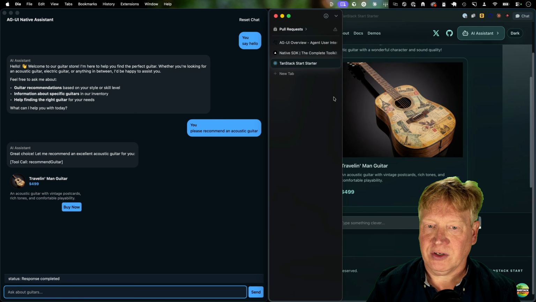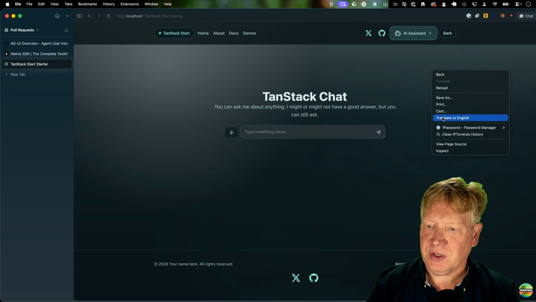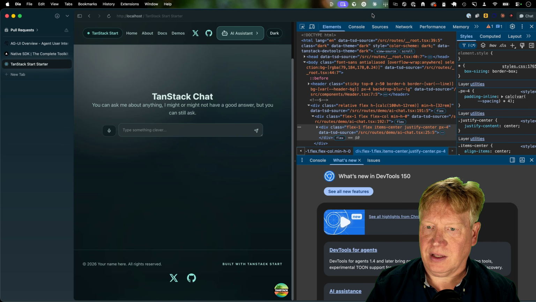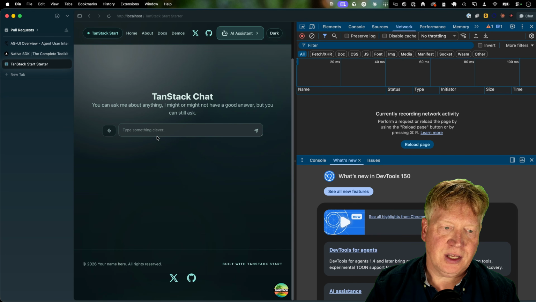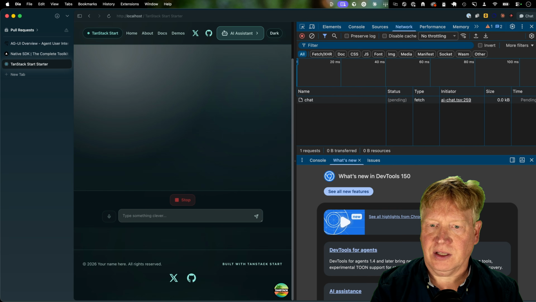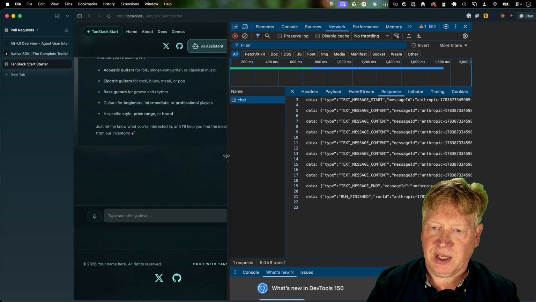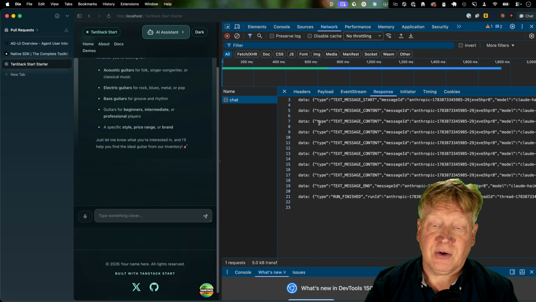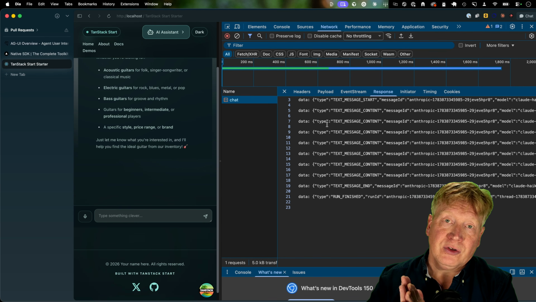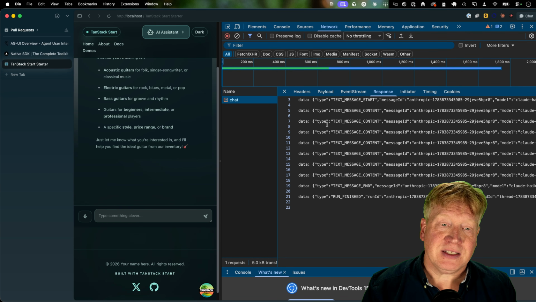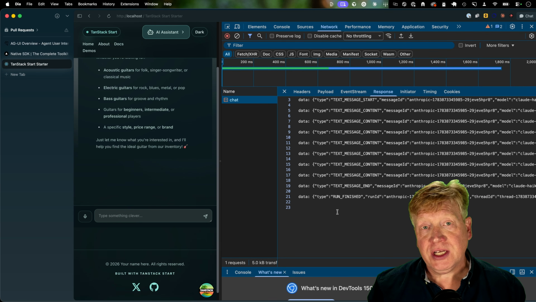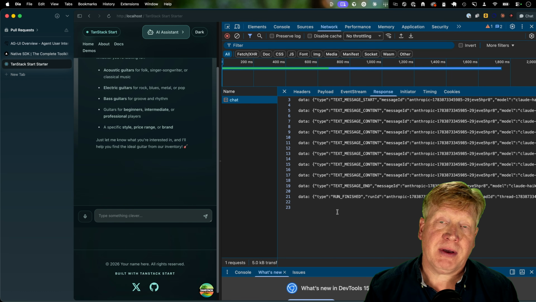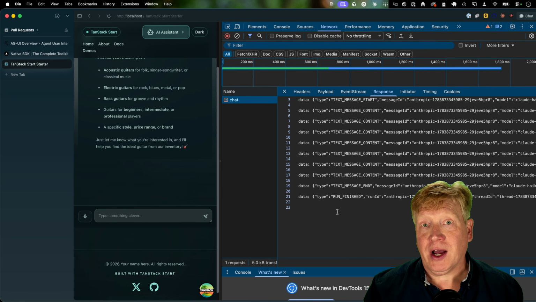So if I go back over here to our TanStack starter, I'll make this full screen so that we can check it out. Now if we go over to network and we say hello, we can see that we get an event stream back from the server, and the data within that event stream are those AGUI formatted packets, and the structure of the JSON in each one of those data packets is AGUI structured.